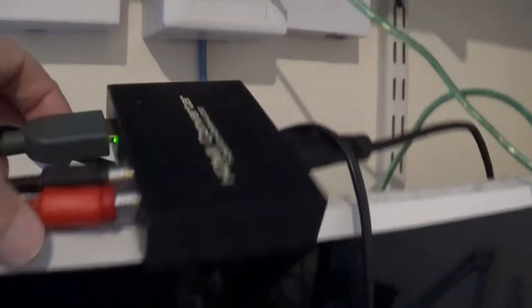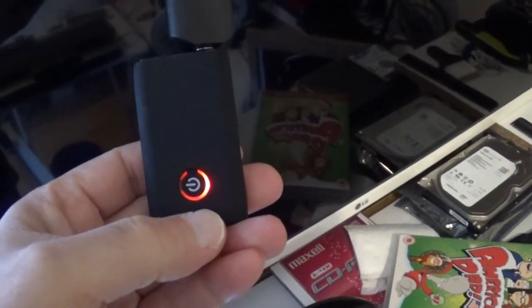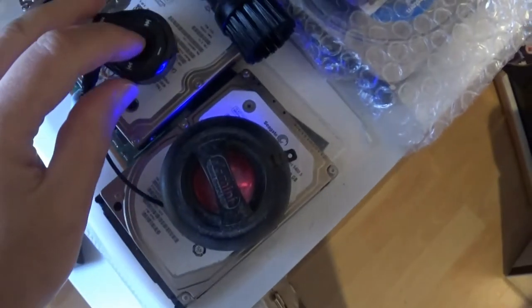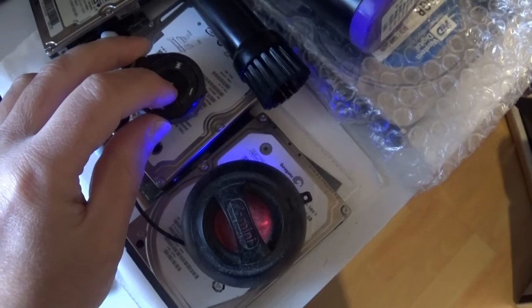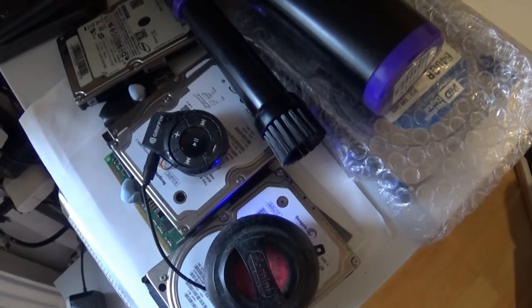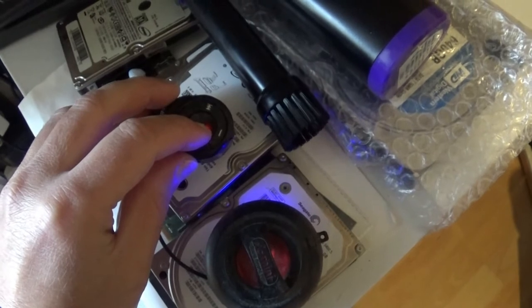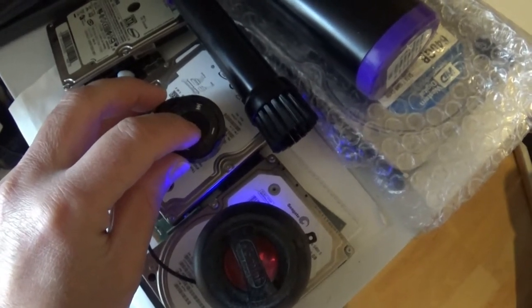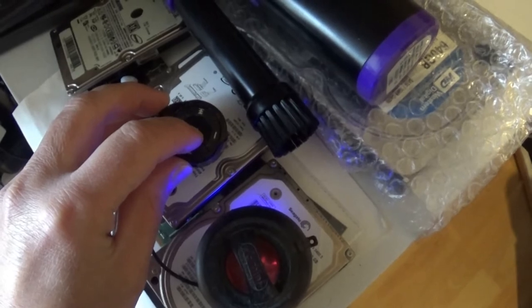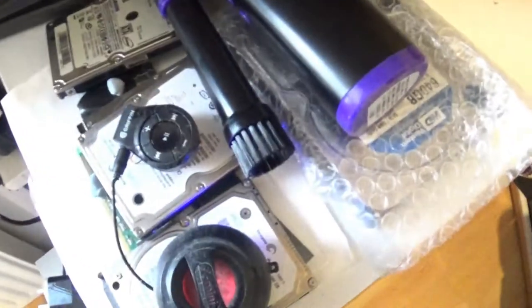Yep, we've got it connected. Projector, DVD player, transmitter. Let's turn the transmitter on, let's turn the receiver on. Power on. So does it connect now? Let's turn it off and put power mode on. Power off. So you've got to turn the power on and keep your finger on it. Power on. Pairing. Connected. Okay, let's push the DVD button.